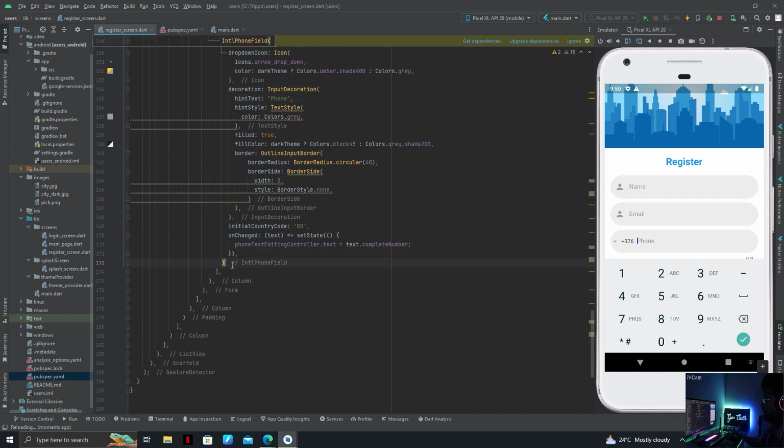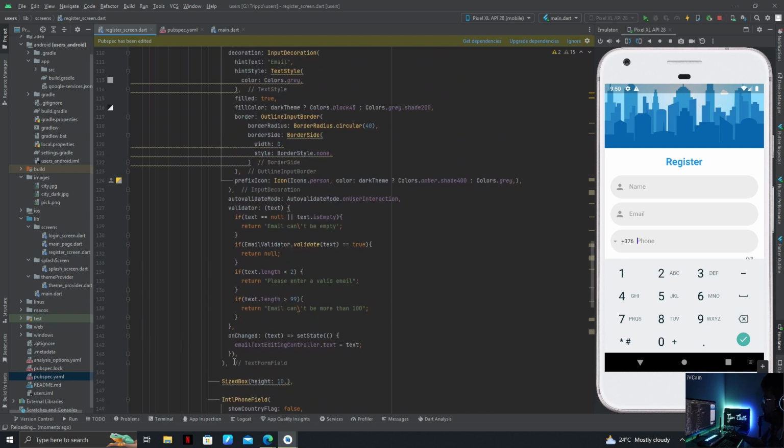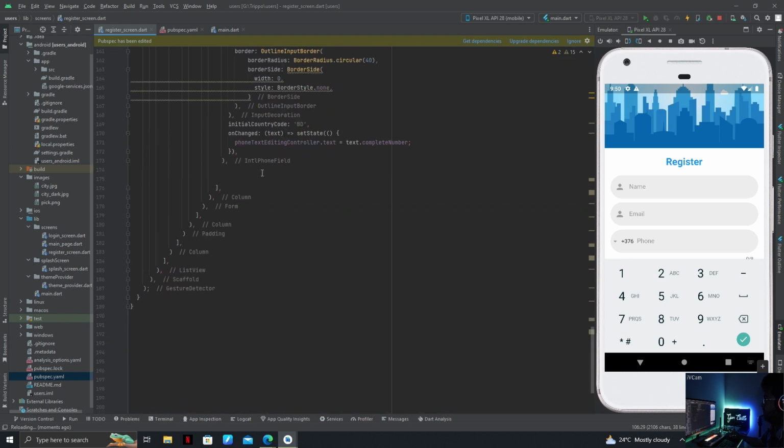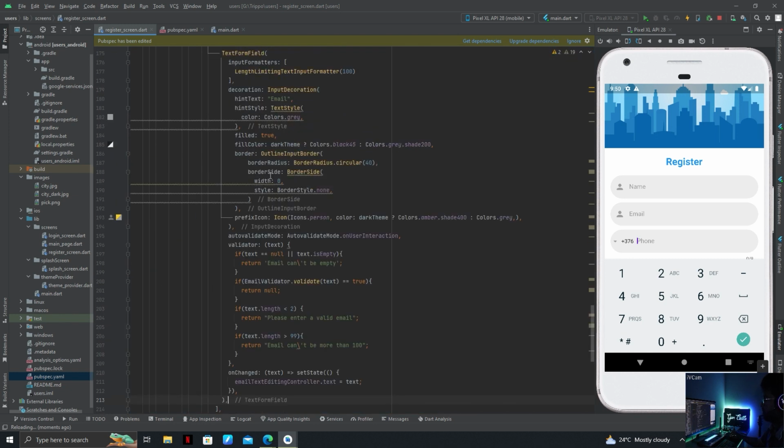And let's add another text form field. I'm just going to copy this one and paste it here, and I'm going to call this address, and address can be empty.